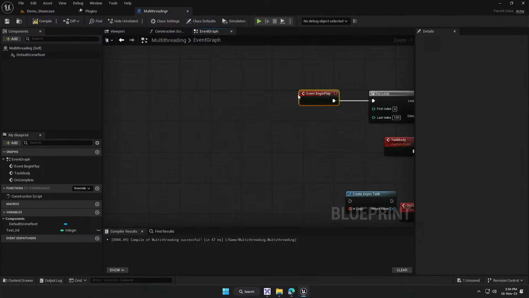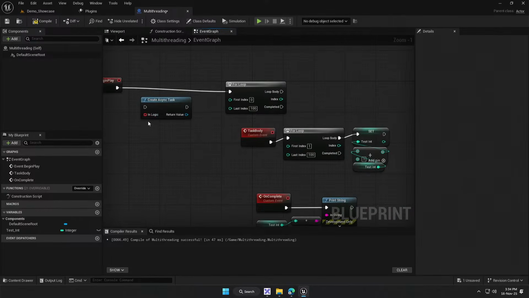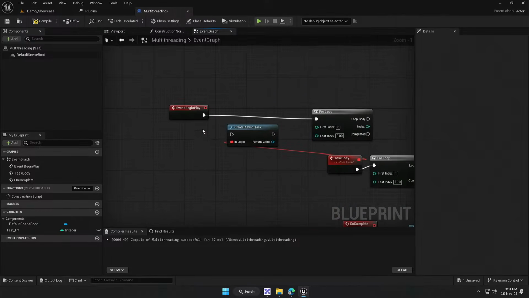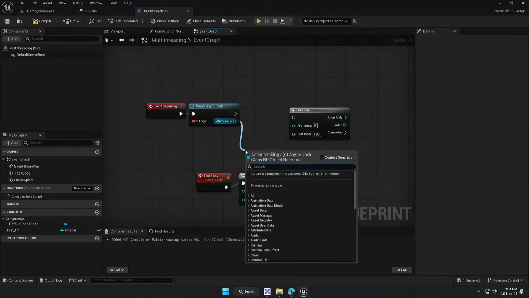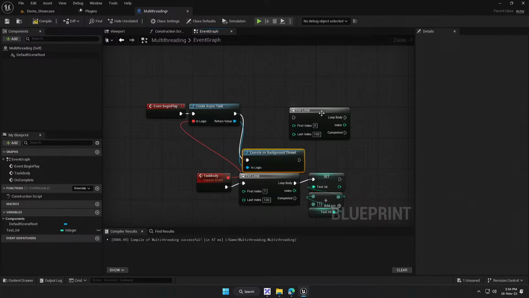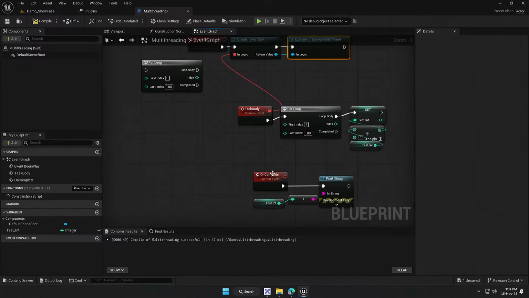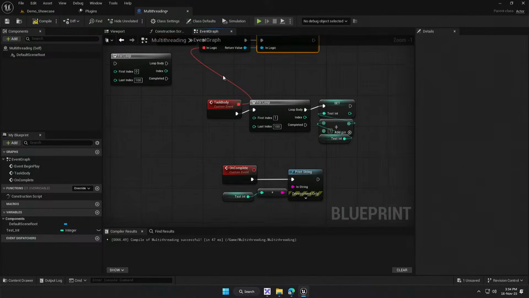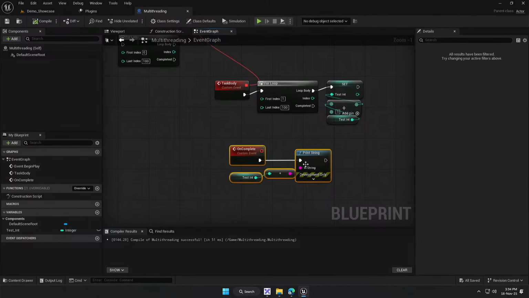So let's see how this setup works. We have the logic that we need in here. Logic would be our body. We're going to connect it in here. Let's see. So we have this. We have an option, execute on background thread this logic, or we want to execute it on the game thread. So we're going to do background thread. Right now we're not looping it, we're just going to do it once. And we do not have on complete, as you can see, we just have one thing. But we should be able to do something like this.